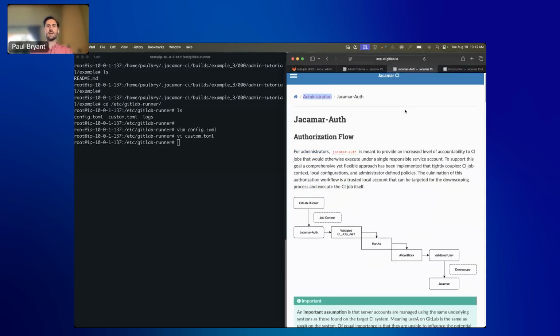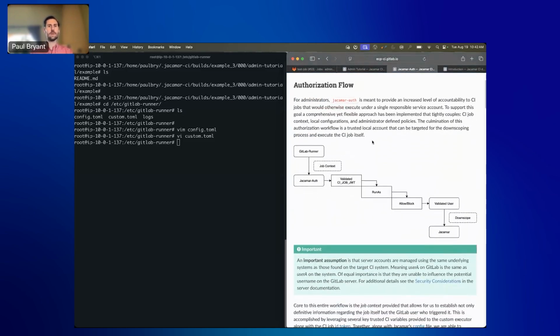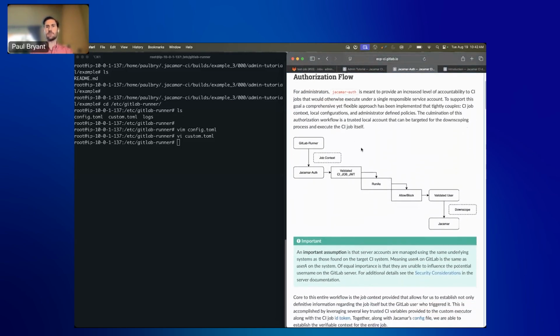And so where this lives in this flow here is this authorization flow. Jacamar gets the job context from the runner. It validates the JWT first thing. Well, first thing, it actually reads its own configuration in the environment and parses the environment to make sure that it is expected, like, oh, you're not trying to insert illegal characters into this environment variable.